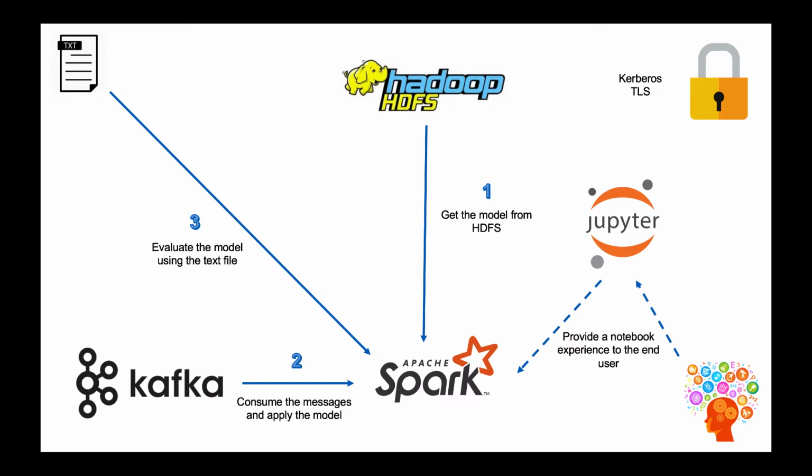And we want to take a different approach in this case. We want to use the new data science engine service, and that is leveraging Jupyter, to show you how to do that with a notebook experience. And in this case, we will not leverage the Spark service from DCOS directly. We will leverage the Spark driver that is running inside the Jupyterlab notebook.